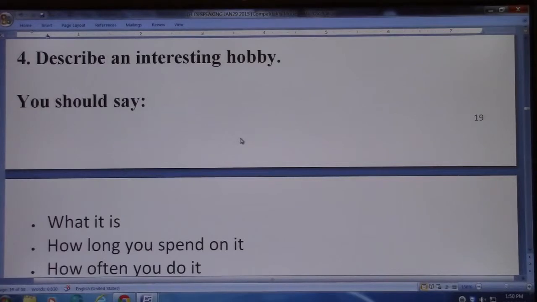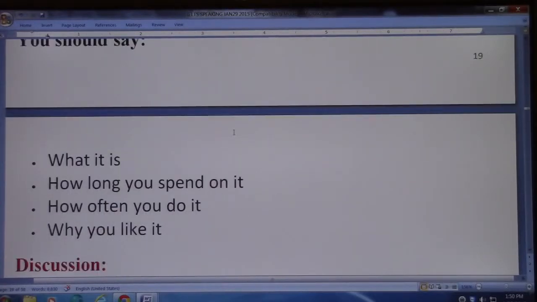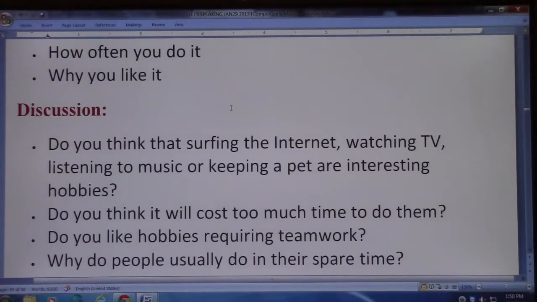An interesting hobby. They might ask you about your hobbies. What is your hobby? How long do you spend on that hobby? Every day, like 30 minutes, an hour, 2 hours. How often do you do it? And why do you like it? Well, in my case, playing the piano. In your case, it could be something else. I play the piano every night, a couple of hours, an hour or so. Some nights I can't because I'm so tired, but I try to do it, especially on weekends, more.